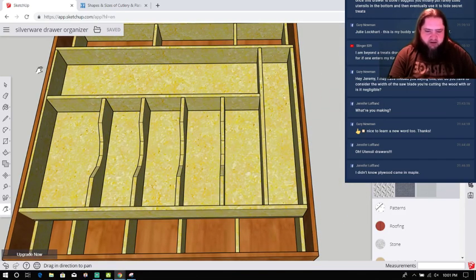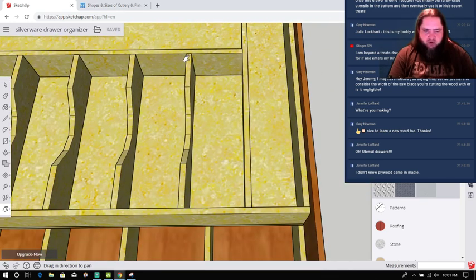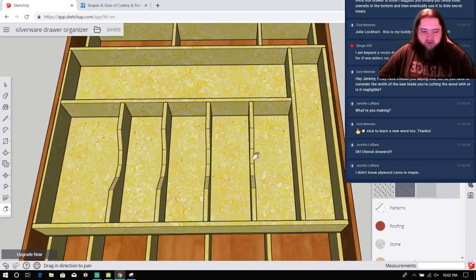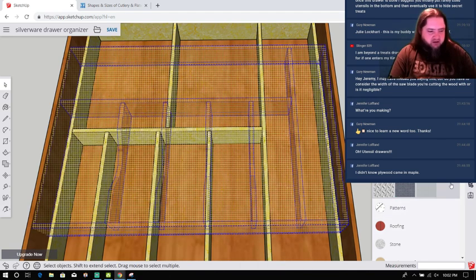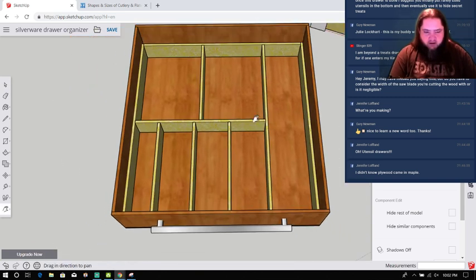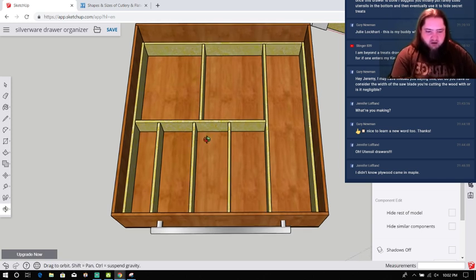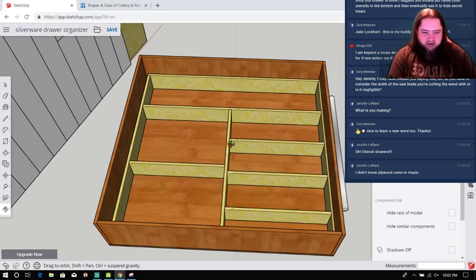I know I'm gonna glue the edges together and I'm gonna glue the base on. I'm not sure if, for these inside pieces, I want to make some dados for them to slide into. If so, I'd have to make them a little bit longer. Or I could just glue them onto the base. The only weird part about that would be here on the base piece, since there's not a base, I can just glue them together on the edges, which will probably be okay. Or on this back, the front, and this middle piece, I could cut out some little grooves, little dados, for those to slide into.